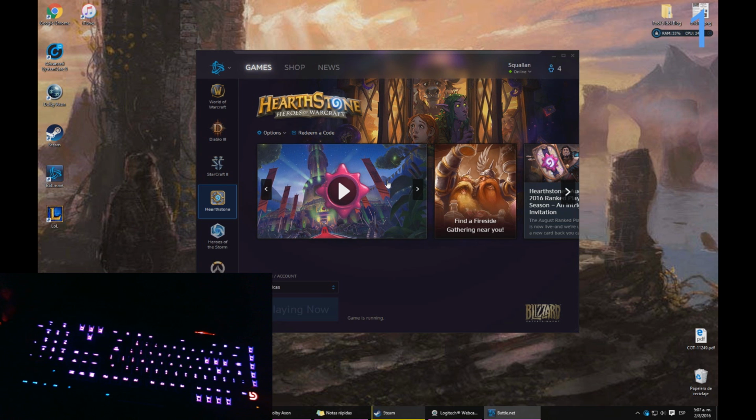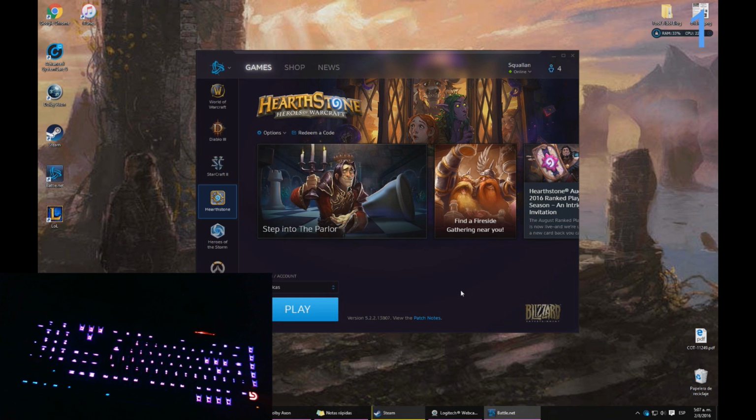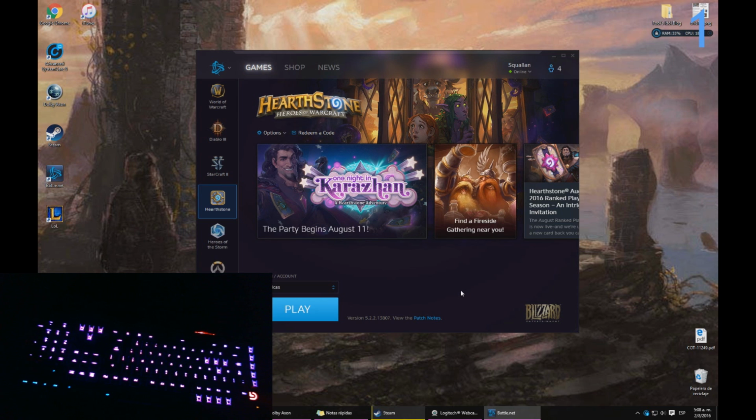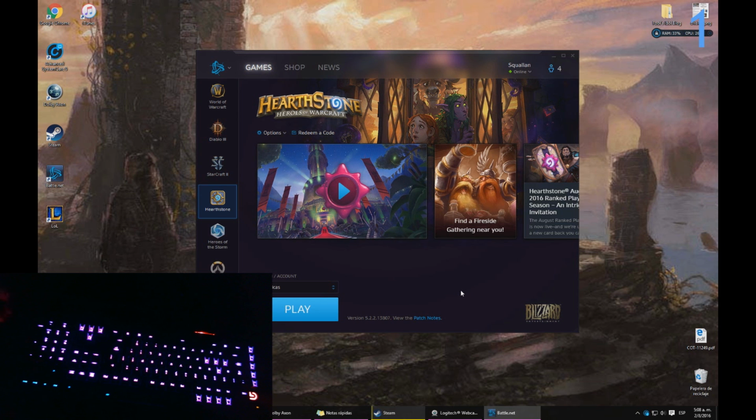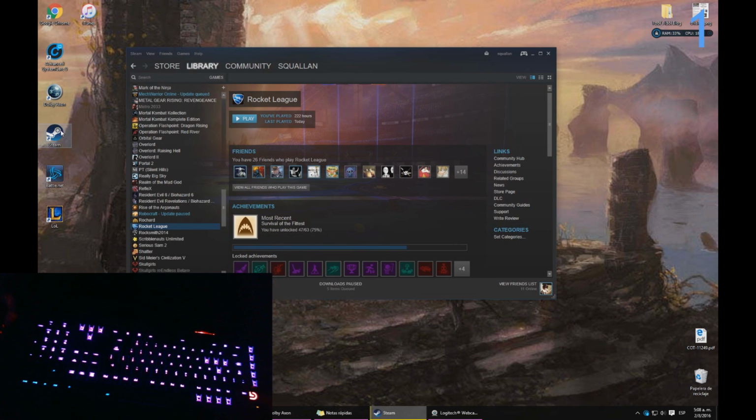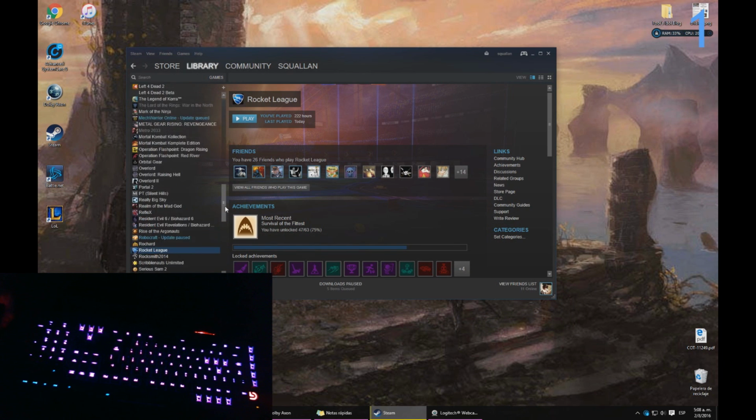Now let's do it with the second step. There are some games that are a little bit more complicated than that, because it's not as easy to look for where the game is stored, alright? That goes, for example, for League of Legends, that goes for a couple of Steam games, and I don't know if you use Origin and Uplay or whatever. So Battle.net is pretty easy and straightforward, but let's just try with a Steam game, alright? So let's say Rocket League. Rocket League is a perfect example, and I will use this for Aurora as well.